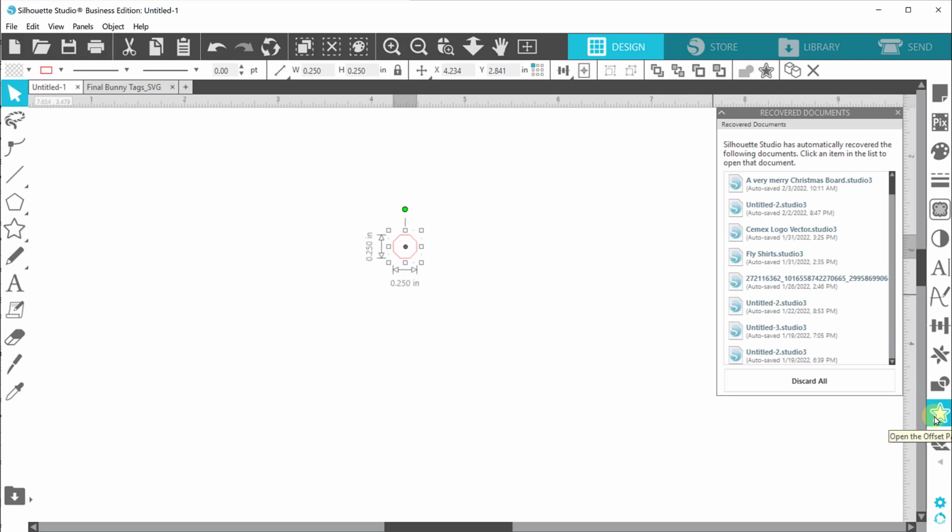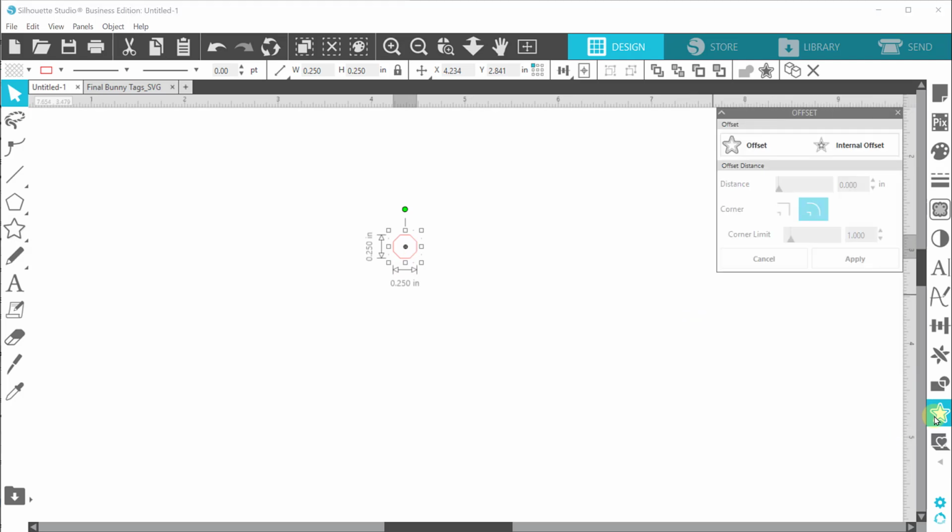It's going to be the star with the offset around it. And then you are going to choose offset. We're going to make a line off the outside of it, not the inside. So offset. And then we can put in our distance right here. You can see there's 0.01 right now. We are going to set this to 0.125, which is 1/8 of an inch.